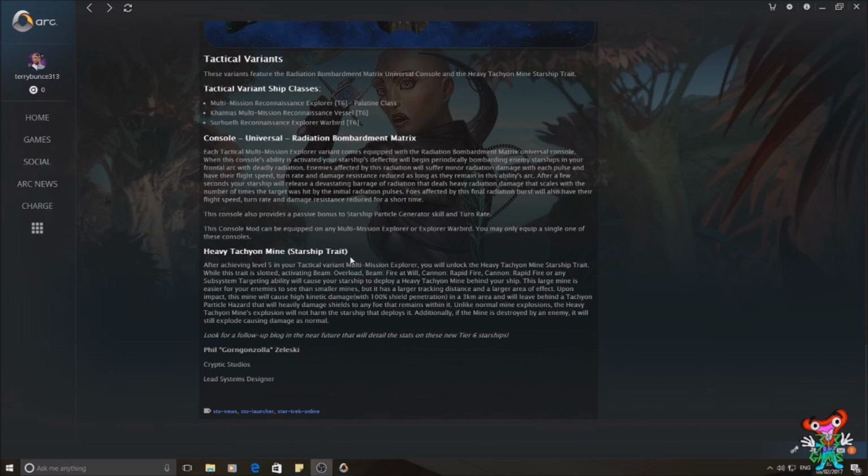And then we have the Heavy Tachyon Mine Starship trait. After achieving level 5 in your Tactical Variant Multi-Mission Explorer, you will unlock the Heavy Tachyon Mine Starship trait. While this trait is slotted, activating Beam Overload, Beam, Fire at Will, Cannon, Rapid Fire, or any subsystem targeting ability will cause your starship to deploy a Heavy Tachyon Mine behind your ship. This large mine is easier for your enemies to see than smaller mines, but has a larger tracking distance and a larger area of effect.